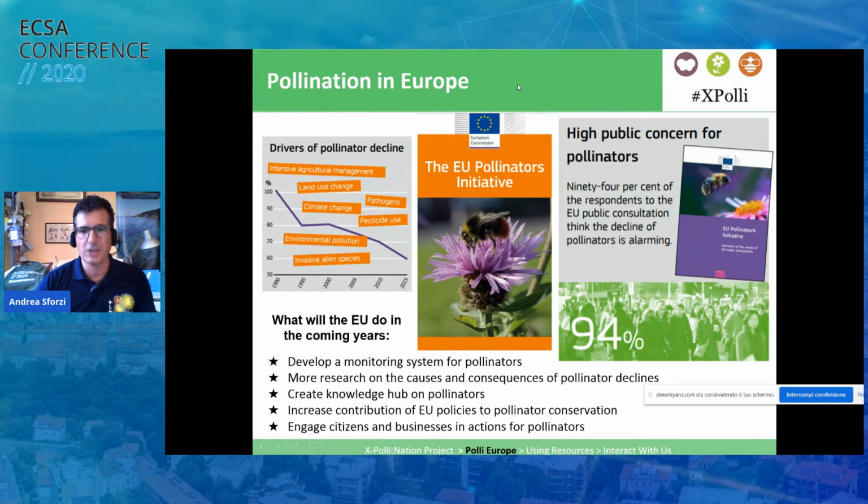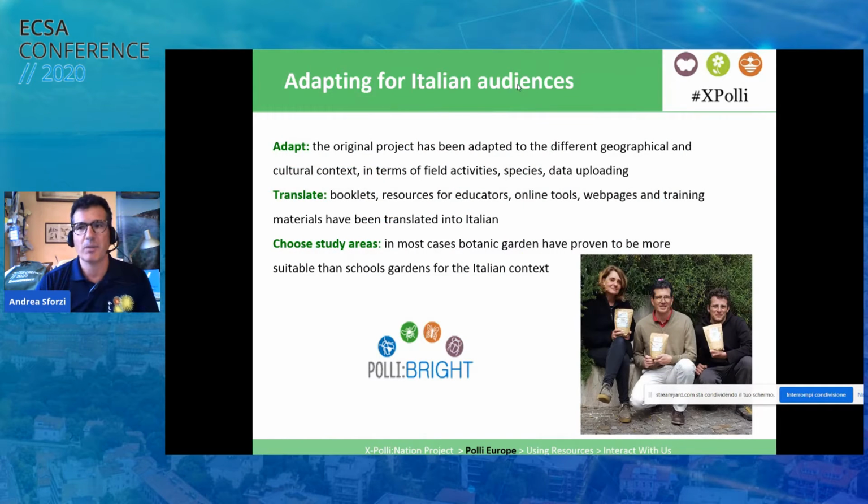looking at the pollination project that was developed in the past by Learning Through Landscapes and in the framework of the OPAL project based in the UK. So we decided, together with the British colleagues, to launch a pilot project called PolliBright, because in that case, we matched with BRIGHT. BRIGHT is the European Night of Research in Tuscany.